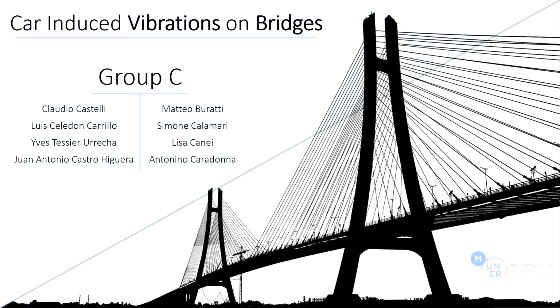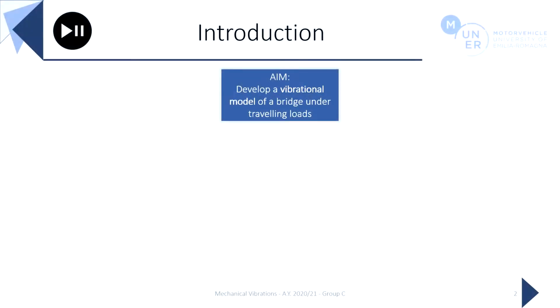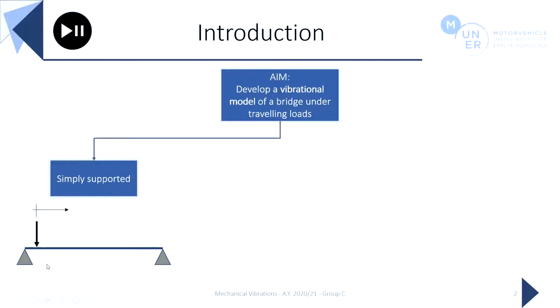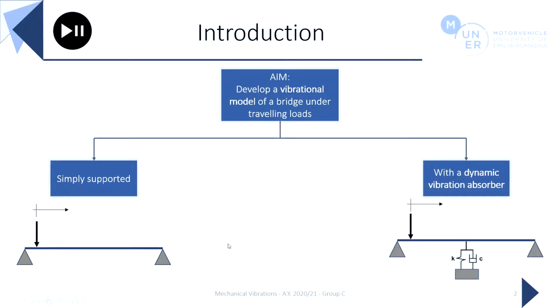I'd like to present you the steps and the outcomes for our third project of the Mechanical Vibration course, held by Professors Pellicano and Zippo, related to the study of car-induced vibrations on bridges. The goal of this project is to analyze a vibrating system consisting of a bridge, modeled as a simply supported beam, which is subjected to a constant amplitude load exercised by a running car. More specifically, we're interested in evaluating the value of using a DVA, comparing a case study where it is adopted with another in which it is not adopted.